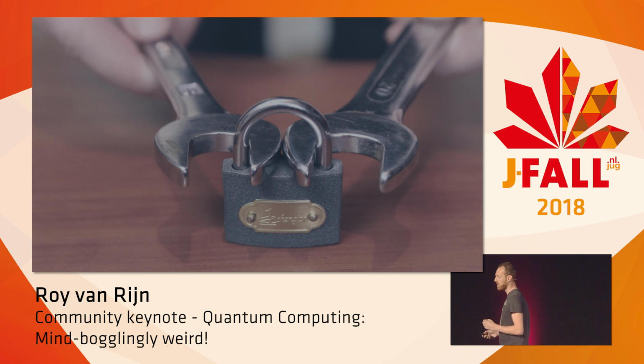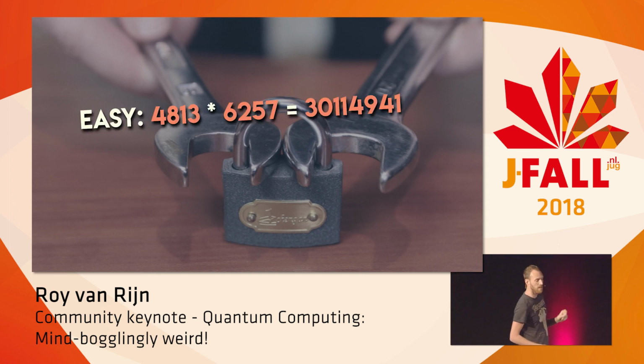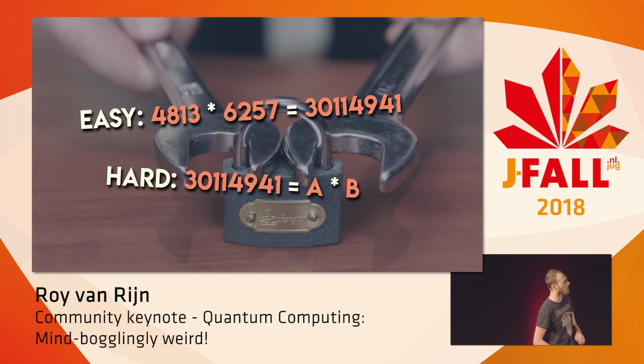So why is prime factorization important to us? Well, everything you do online depends on one thing. It depends on the fact that this is very easy. You take 2 prime numbers, multiply them together, and you get a large number. That's easy. Even your mobile phone can do that. Your pocket calculator can do that. This, on the other hand, is very hard. Given that number, what are the 2 prime numbers? This is the basis of RSA. This is the basis of internet security, everything you're doing online, your online banking. Most of it is based on this problem.